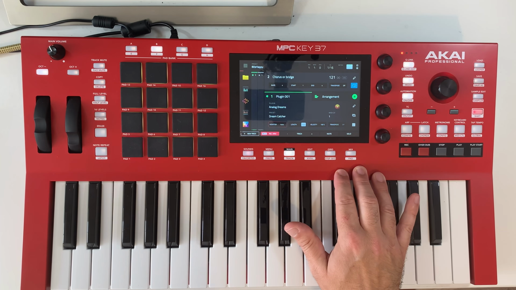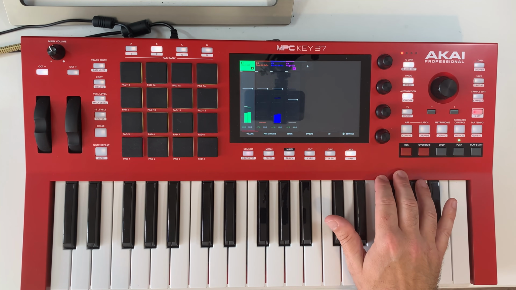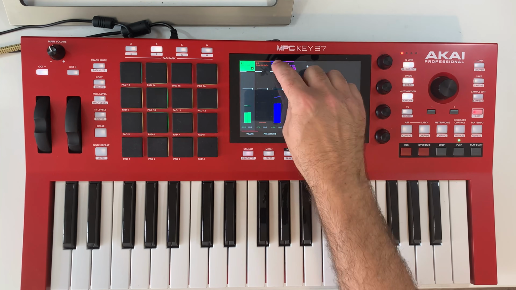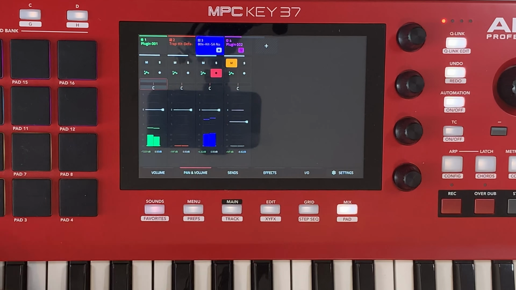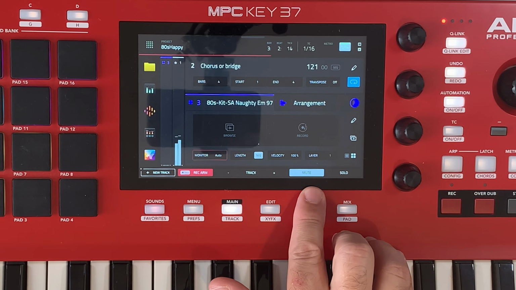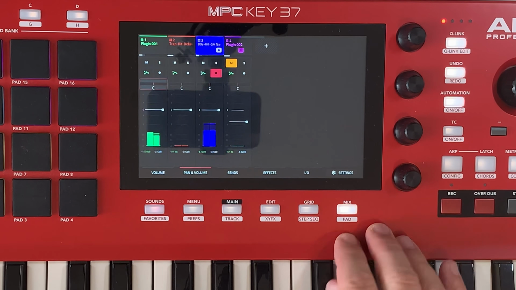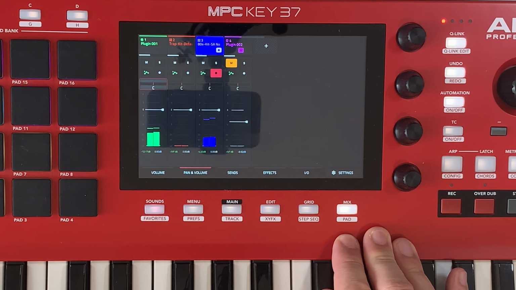It's like you're moving around a DAW. Another example of this is the mix screen. If you go to the mix, press play. If I was to mute the drum kit here and return to main, you can see my mute is reflected on my main screen. If I was to unmute it here, you can see it's unmuted on the mix screen. In other words, you're operating on your song at all times. That's a really useful thing to know as a beginner on the MPC platform.